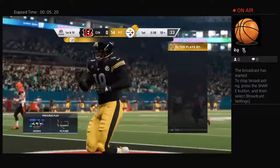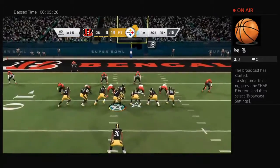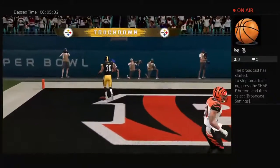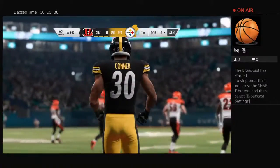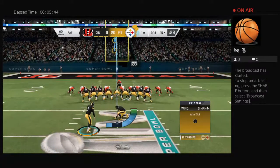55 yards. In our pregame meeting, all they talked about was keeping him hemmed in and wanting him to make his throws from the pocket because they knew he was pretty dangerous if he got outside, and he just showed it right there. And he's going to take it in for a Steeler touchdown. A 10-yard touchdown run. And the Steelers, they broaden their lead. Boy, these guys are off to the races, Charles. 20-0.